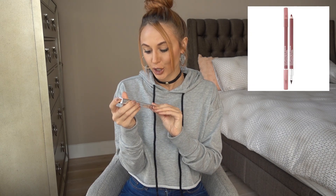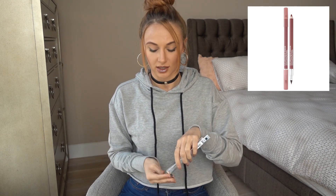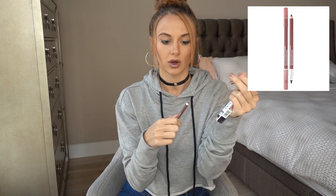I also got this Lancôme lipstick sheer crayon — it's a lip coloring stick with a brush. I just like to collect nude lip pencils. The color is Sheer Natural, and on one side is a pencil and on the other side it comes with a brush if you want to use it like a lipstick and smooth it out. So that's what I got from Lancôme — the mascara and the lip liner.